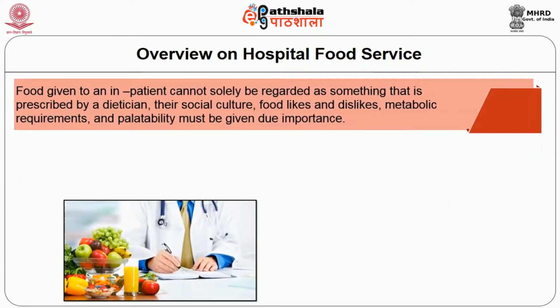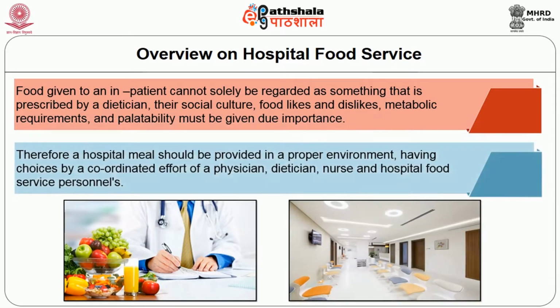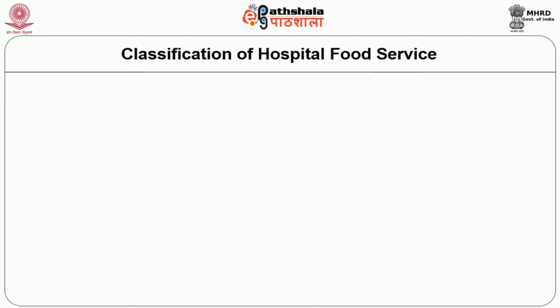Food given to an inpatient cannot solely be regarded as something that is prescribed by a dietitian. Their social culture, food likes and dislikes, metabolic requirements, and palatability must be given due importance. Therefore, a hospital meal should be provided in a proper environment, having choice, by a coordinated effort of a physician, dietitian, nurse, and hospital food service personnel. With that note, let us now move on to the classification of hospital food service.